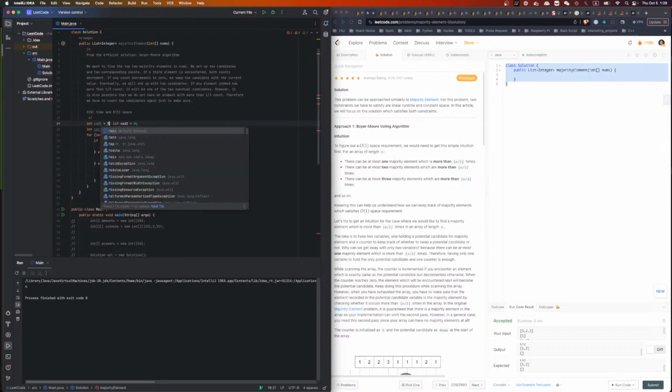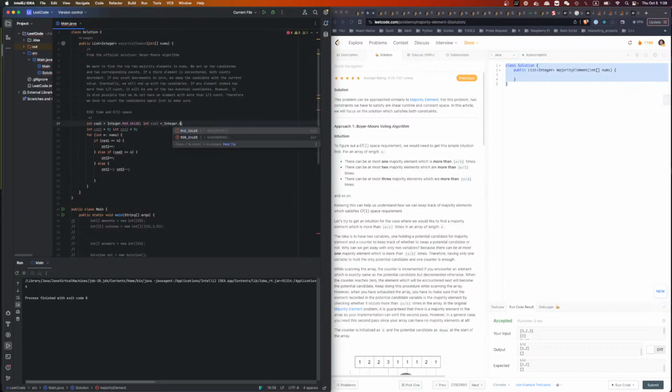So we'll start with, let's say, Integer.MAX_VALUE. So we start with that. Okay, we say if it's equal to n, we do this. If it's equal to that, then we do this. Else, if it's both not equal, then we will minus minus, right?